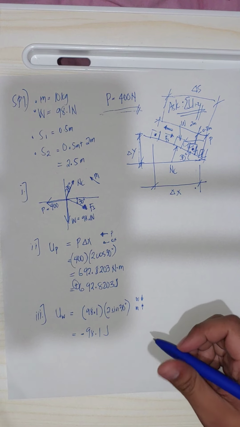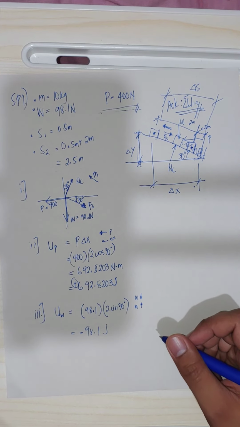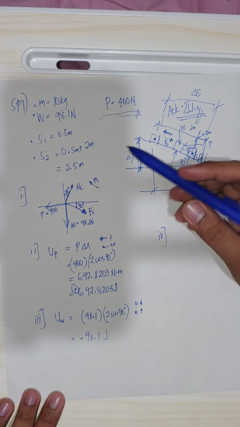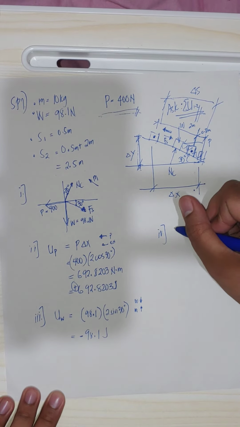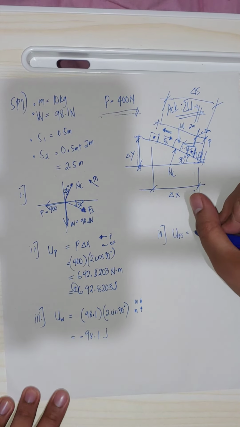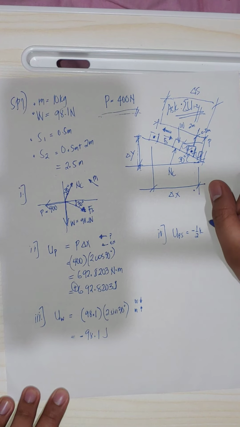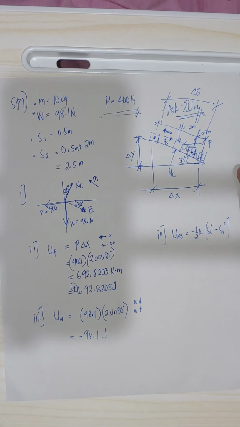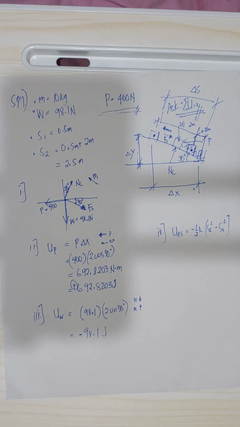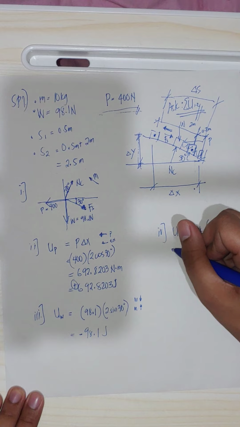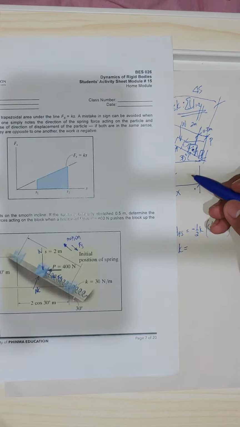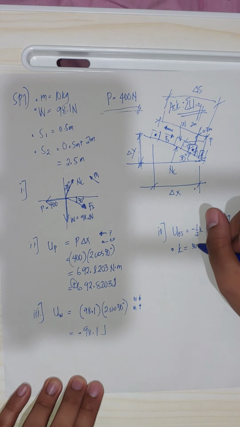In the next motion, we have a force, the spring force. The force due to the spring, remember, is negative 1/2 K times S sub 2 squared, final position squared, minus the initial position squared. There is a given spring constant, which is here, that is 30 Newton per meter.